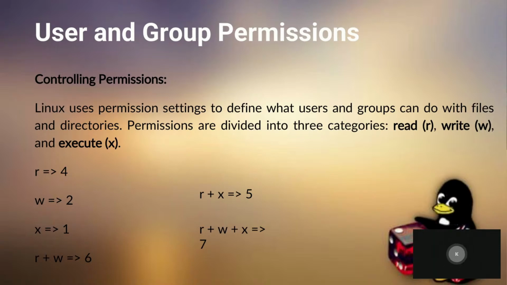For example, if you want to get a permission for reading and writing, it has to be a combination of 4 and 2, and that will give 6. If you want the combination of all of them, read, write, and execute, you're going to add 4, 2, and 1. That will give you 7. So when you use chmod 400, it means that you are granting only a read permission to the owner of that file.